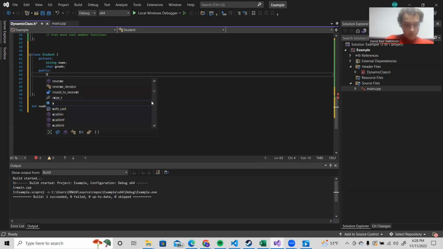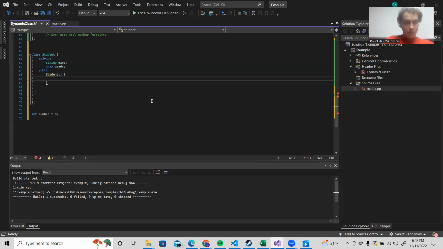So you would write student, and then put some parentheses. If you don't include anything in there, we get what's called a default constructor. This would be if you literally just wrote student, something like student David, and left it at that. You'd be able to do that because there's a default constructor.